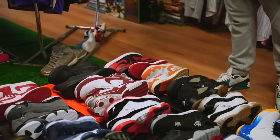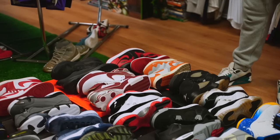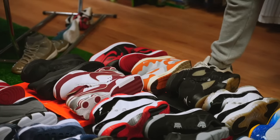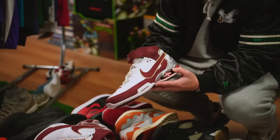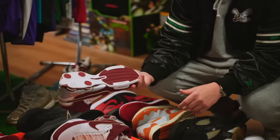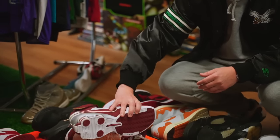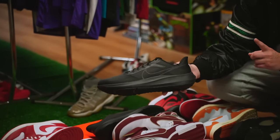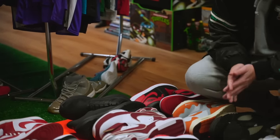Got some band mids. Prices on those dropped quite a bit. Some Monarch Air Max. I feel like we get those in quite often and they do sell pretty quickly. Speaking about pretty quickly, we got this Nike pair of shocks, and honestly I thought we would get a lot more for these than we did, but I dropped the price and we got under 100 bucks shipped. Speaking about under 100 bucks shipped, size 17, didn't think I could do it, but I did it. Sold one of these, I think it was like 40, 50 shipped.